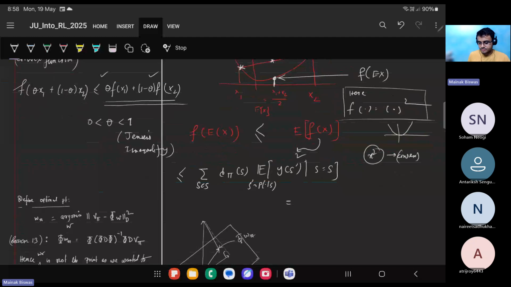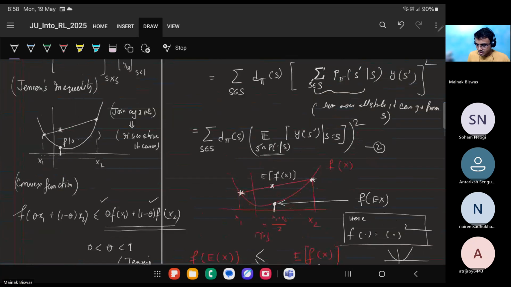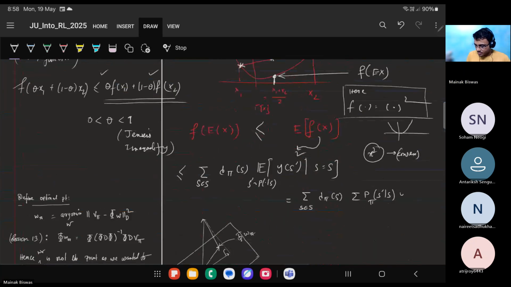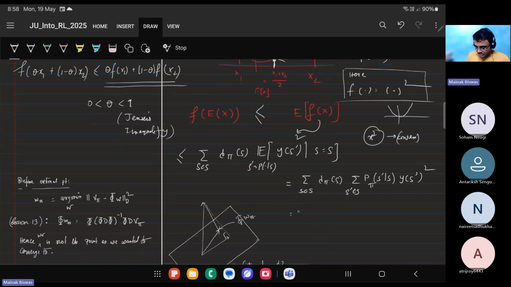Let us write this down. So this can be written as, s belongs to S, d pi of s, summation of, again I'm going to write it down, I'll expand this, s dash given s, by s dash in S squared. Fine with everybody? So now you see this becomes very simple. I'll give you just a moment to tell me what this answer is. This is very easy. I'll just replace the summations and you will tell me what this means.